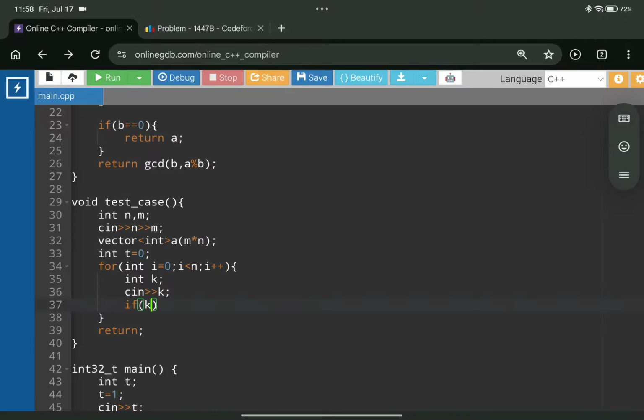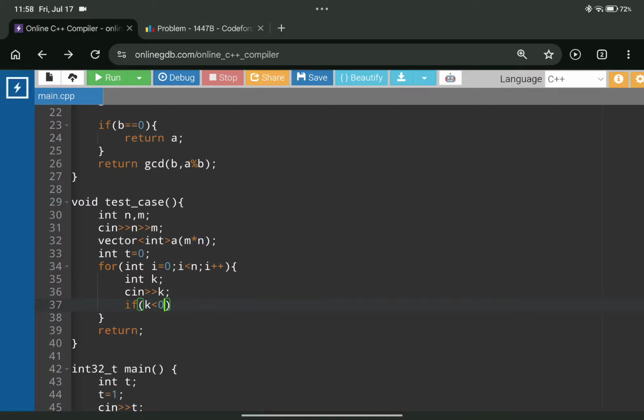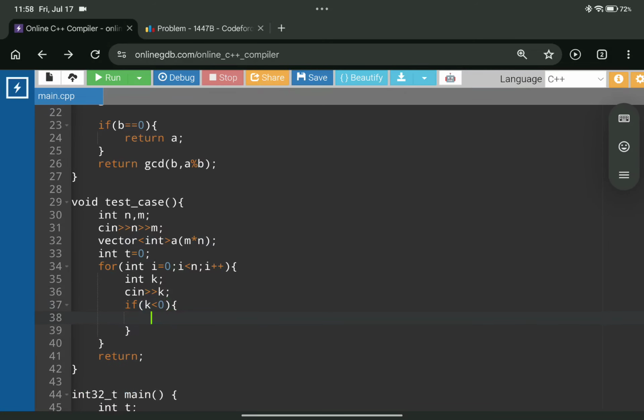If k is less than 0, I don't know if 0 is also there, there might be 0 also. If it is less than 0, I will count it as negative, then I'm going to increase t by plus plus.